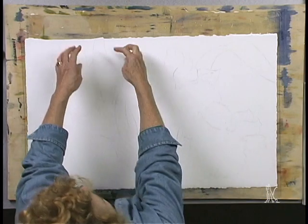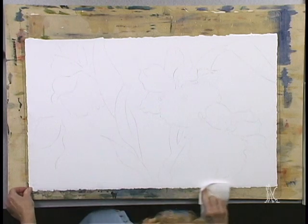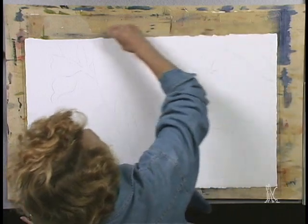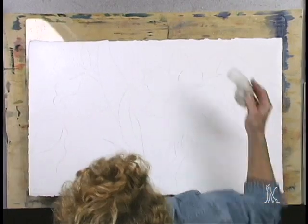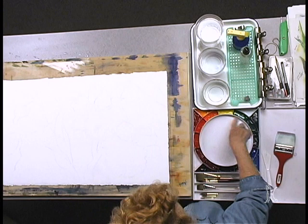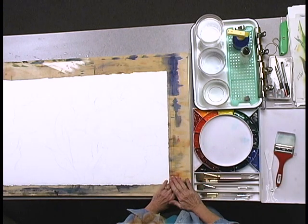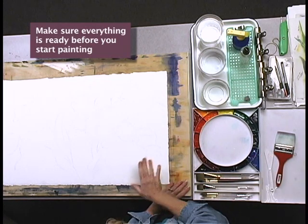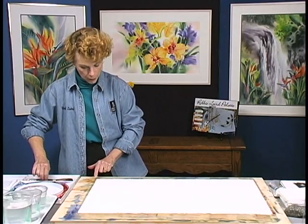Now to make sure that I don't have puddles around the edge, I'm going to take a paper towel and just dry the edge so that there's not extra water accumulating that will come back onto the painting. Now before starting with the water, I wanted to make sure that my paints were ready, my brushes were ready, and everything is ready to go, because if I have to stop now to get anything, this is a bad time because I need to have lots of moisture in the paper, and I'm buying myself time with the plexiglass.